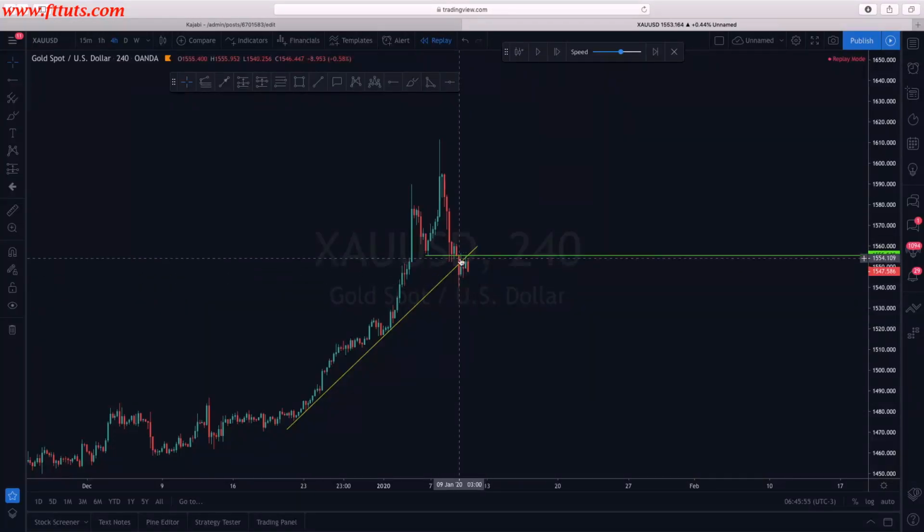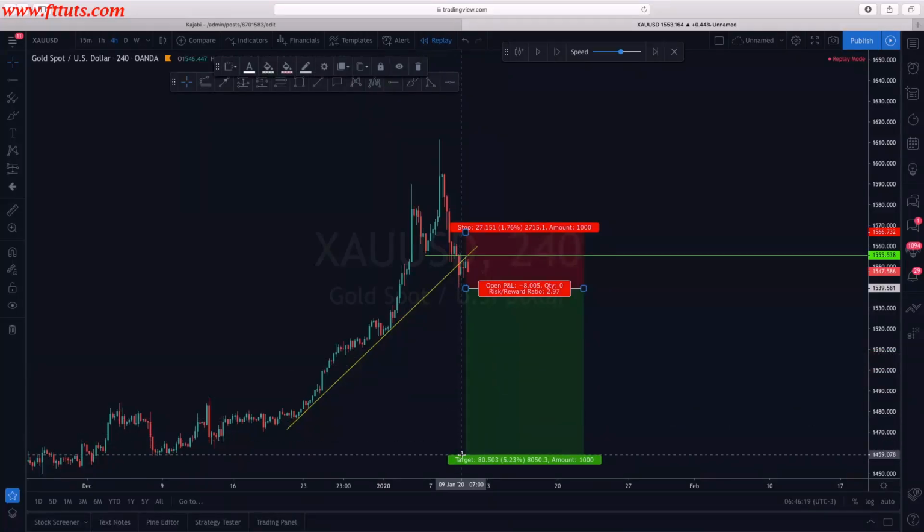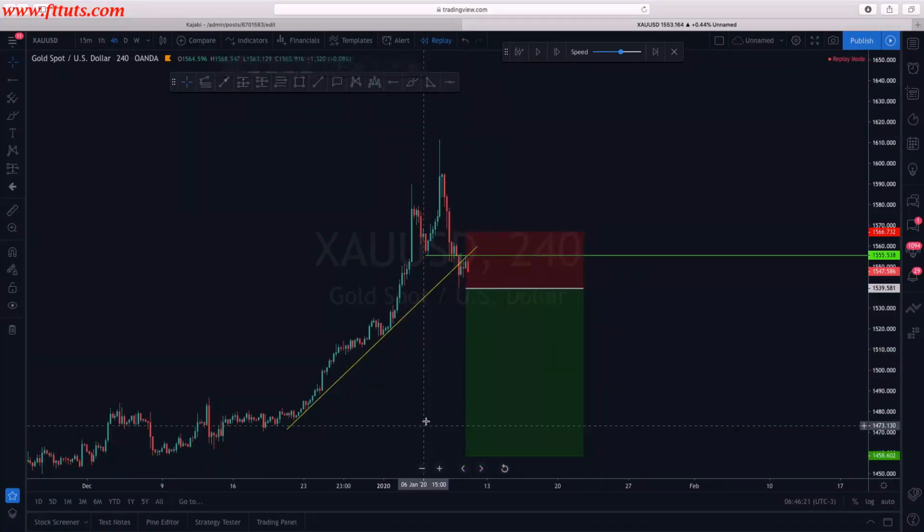Just by having a closer look at this, you can see that price has broken out of structure, and the fact that it closed way below this support line, and also way below this trend line that we have here, this is actually a breakout. So with breakouts, you normally have your stop like this, and the targets would be at least somewhere close to here, something like this.